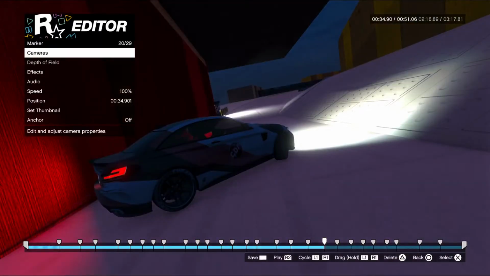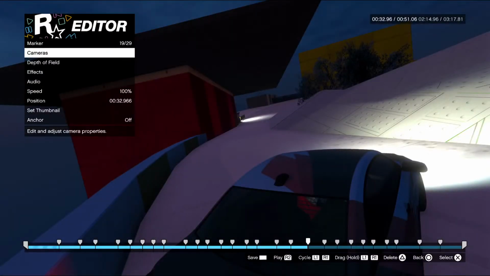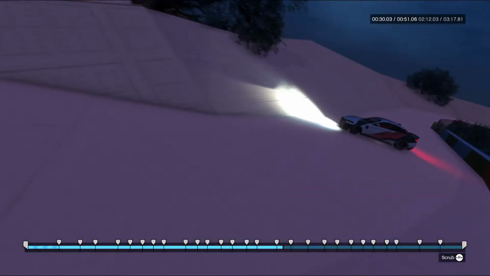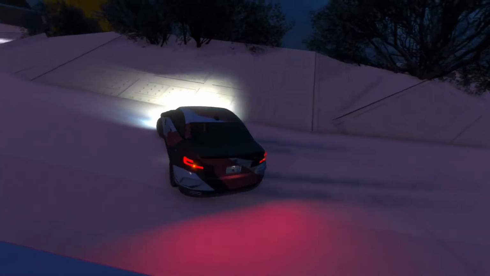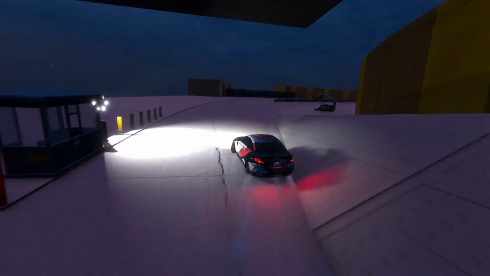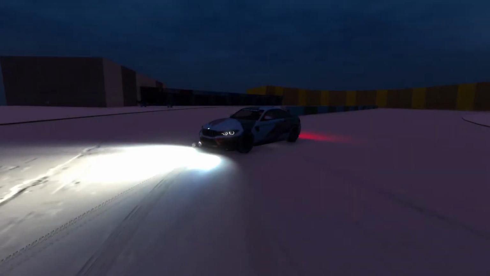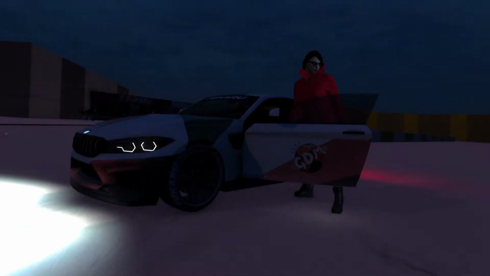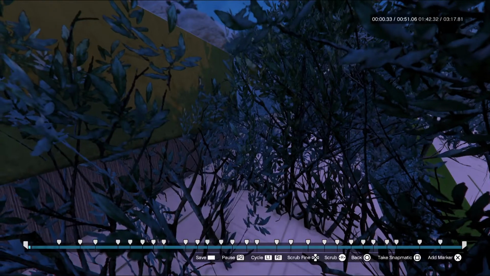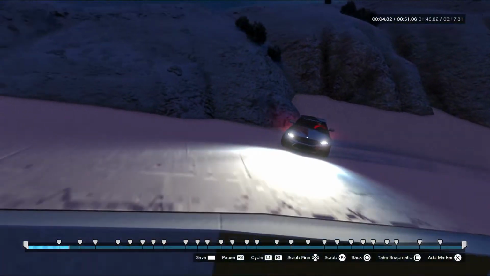Oh yeah. I'll bring the camera forward a little bit because the car gets a little far out of shot at that point. I'm going to set this one here. So you see a little bit of the wall, but not so much that you see over the edge. Okay, I'm liking that. I'm going to watch it again and just make some adjustments as we go.